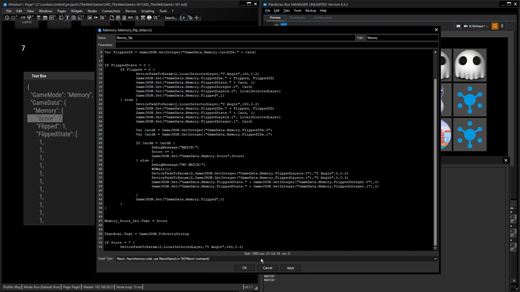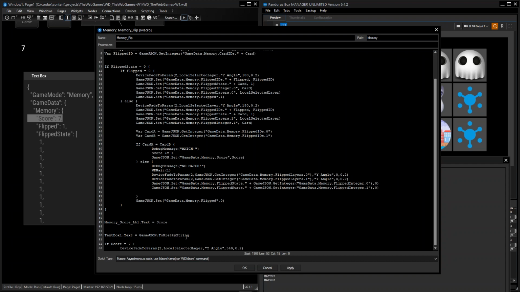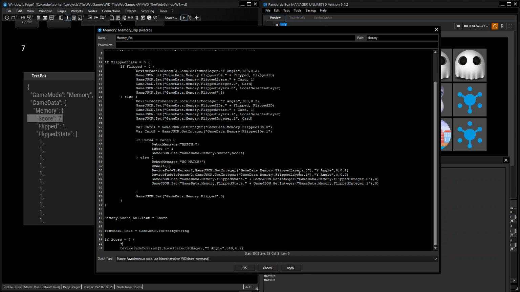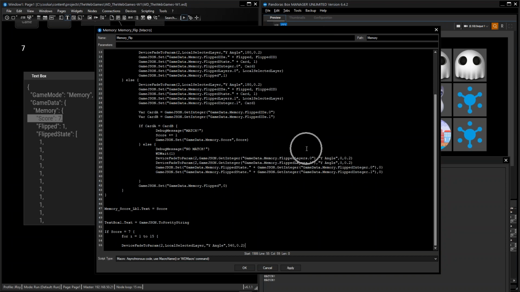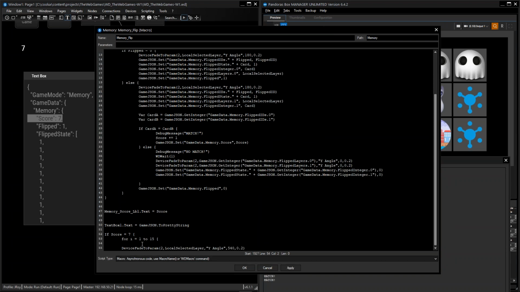540, just for fun. And let's do a for loop for I equals 1 to 15, because there are 15 layers. And instead of local selected layer, we will use I and WD weights.